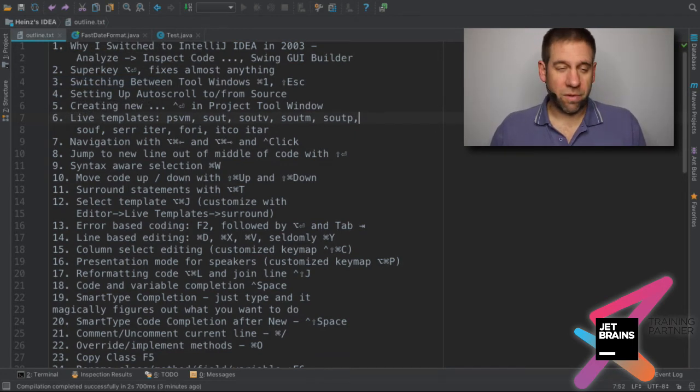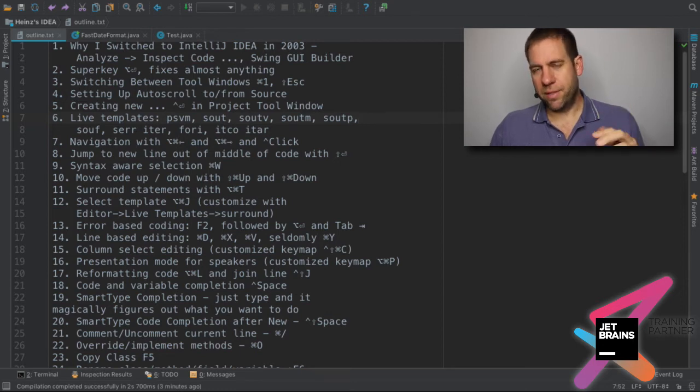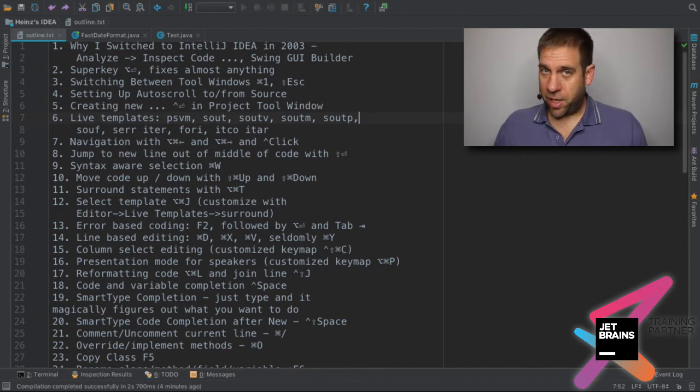Another really useful construct is the live templates. And what I like about it is that it is so fluid in using it. You just type psvm tab or sout tab. PSVM, of course, stands for public static void main. It's a bit like typing main control space, but control space is 2 keystrokes with tab as a single keystroke.